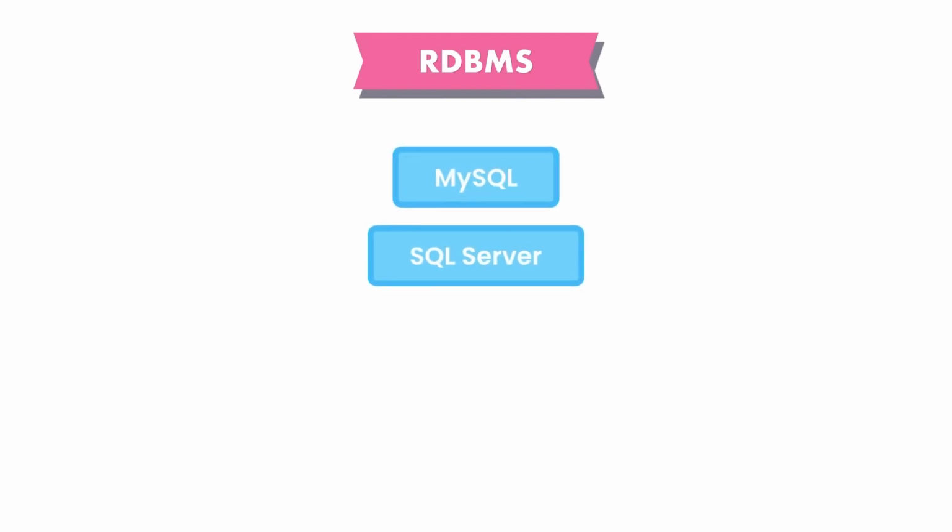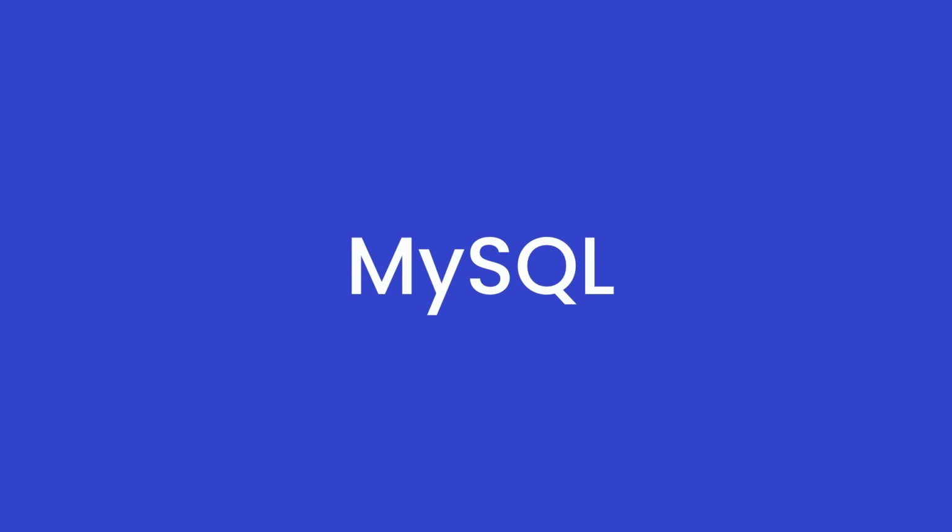Now, there are many different relational database management systems out there. Some of the most popular ones are MySQL, SQL Server by Microsoft, and Oracle. But of course there are plenty more. Each database management system has a different flavor of SQL, but all these implementations are very similar and are based on the standard SQL specification. So most of the SQL code that you will learn in this course will work with any database management system. In this course, we'll be using MySQL, which is the most popular open-source database in the world right now.